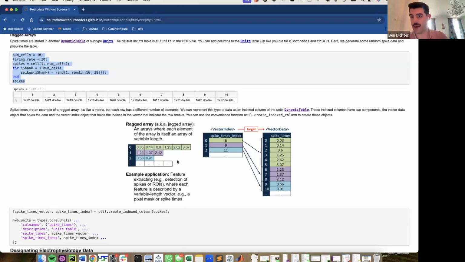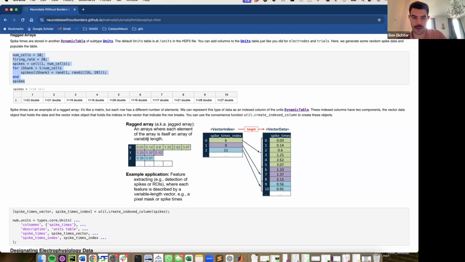NWB has a special way of storing this data, where essentially we take all the data and stack it up into one really big array. Then we use a second data set that indexes into this array and tells you how to split it up into a ragged array.